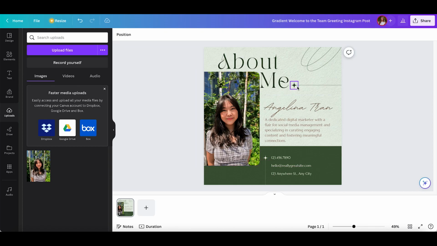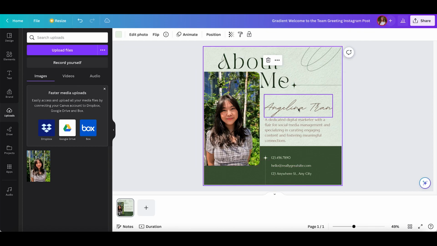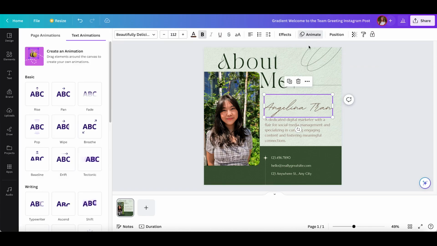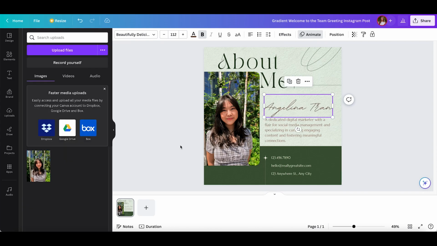Canva has another really cool feature where you can actually do animations. So I'm going to click my name, and at the top bar, animate. You can see there's a whole bunch of animations, and when you hover over an effect, it'll give you a quick preview of what it might look like. So you can go ahead and play with those, and when you click on them, it'll show you even more settings. Just keeping that in mind, when you're going to export your final product, you will have to save it either as an MP4, which is a video, or as a GIF.